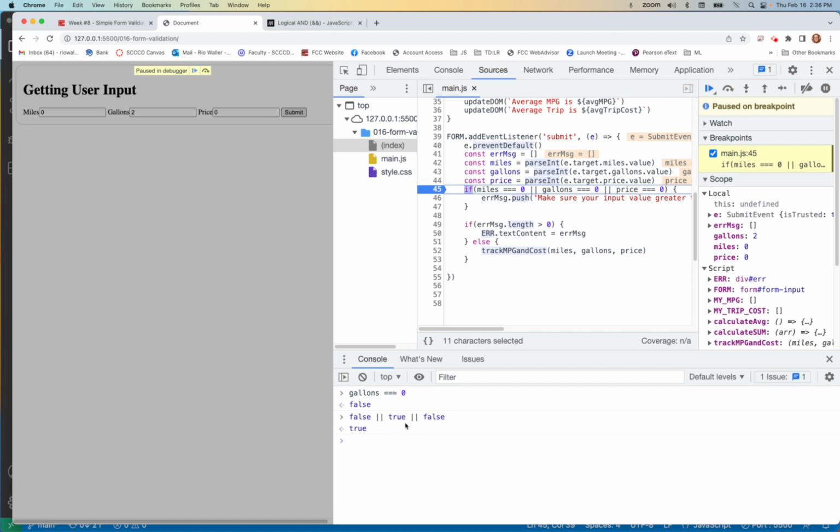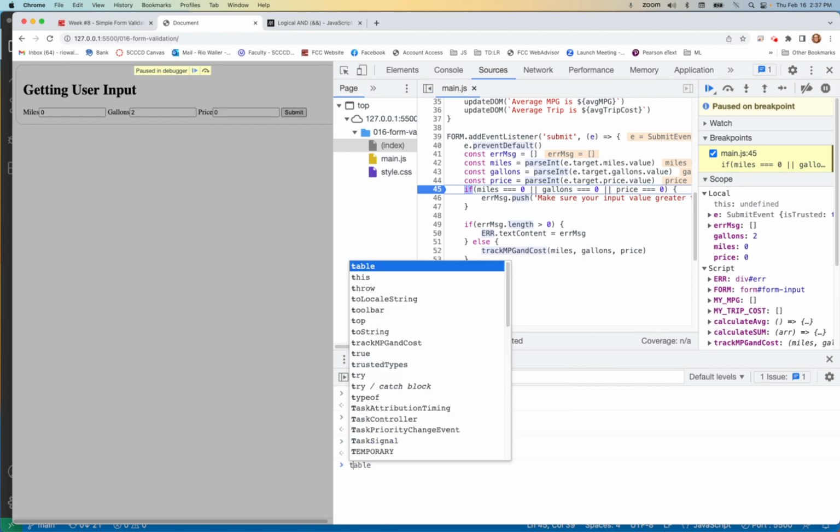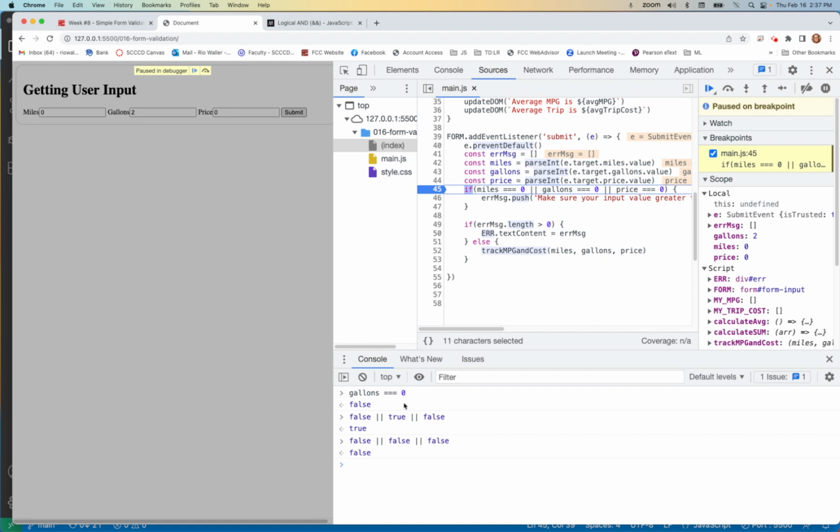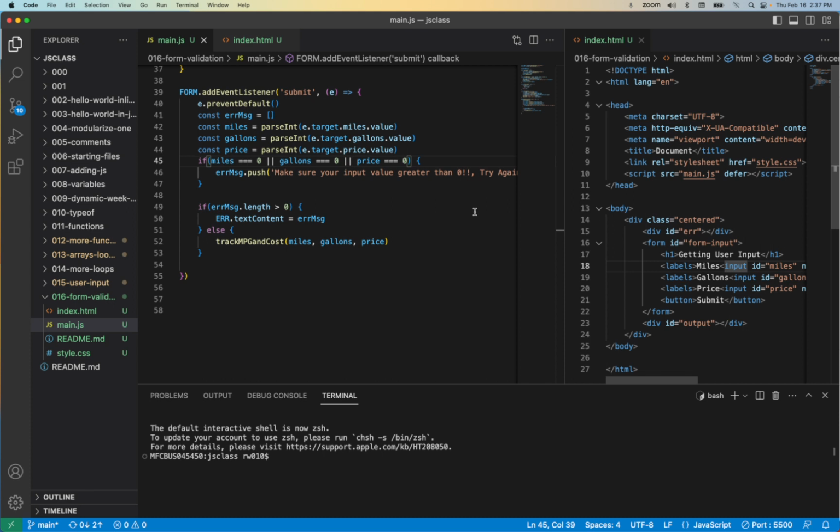If they were all false, then it would return false. This is why, if you're ever in question, start using it and it'll return false. If they're all true, then it'll return true. But we want it to return true, meaning yes, we have one of these values. It's caught this condition. We do have this error.